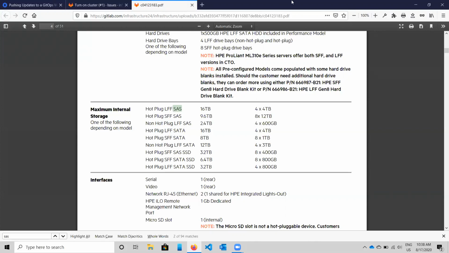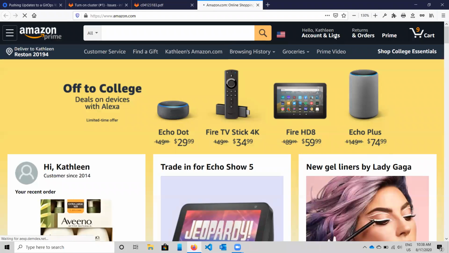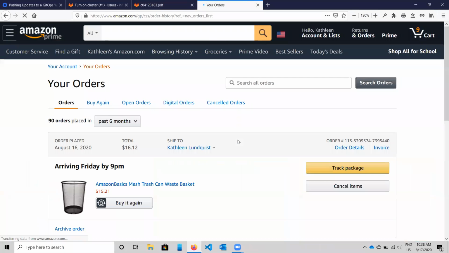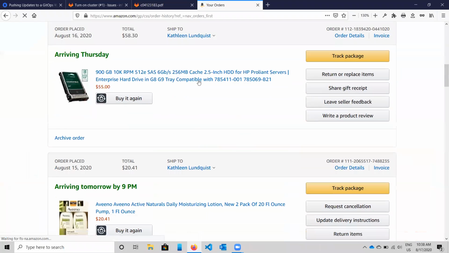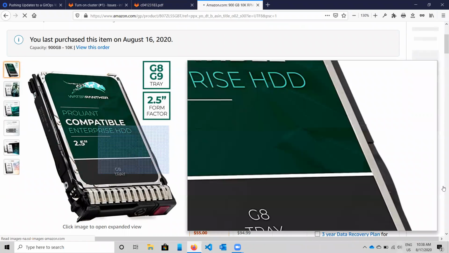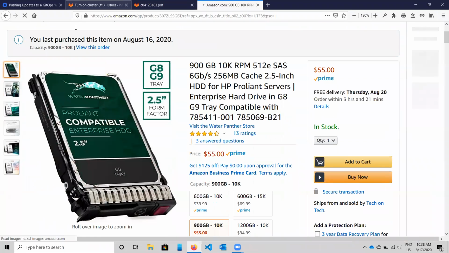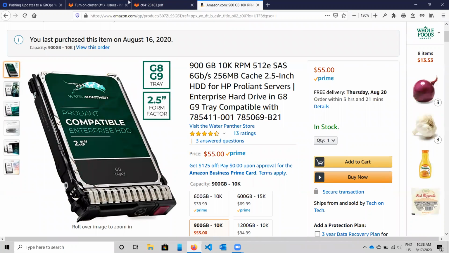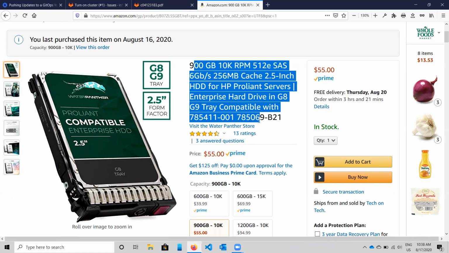I'm also kind of waiting on this issue because this comes on the 20th. And in the description of this, it says specifically that it works on the server that I have. So I'm just gonna order it like this.